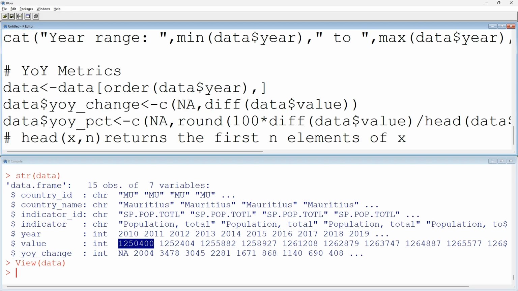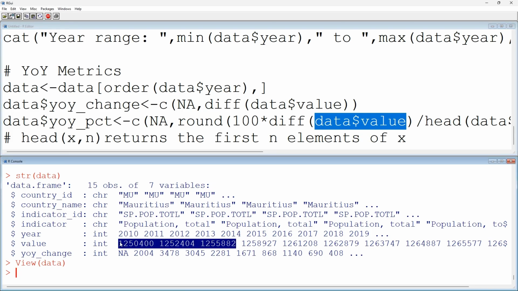So if you say head of data value comma 3, you can try it afterward. You will see that it will return normally these first three values.